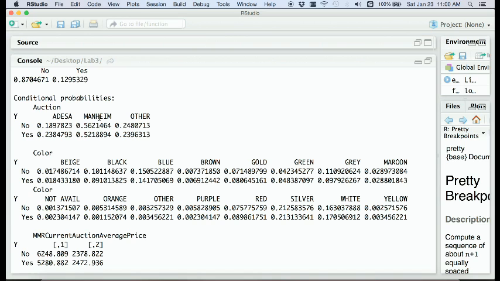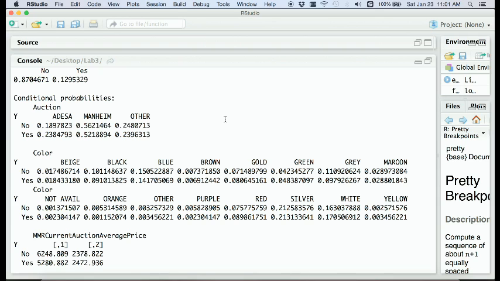For each categorical factor variable, for example this auction, the likelihood, which is the probability of this predictor given the class level, we can check from this table. For example, I want to see P(auction value ADESA given class no).